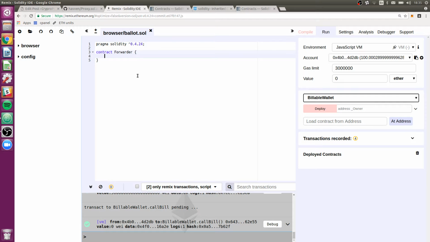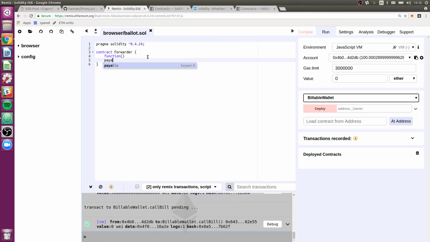We're not going to do any kind of higher level functionality like multi-sigs. We're just going to try to make a contract that will take a command and send it to a specific contract. So we'll need to do a fallback function, and we'll also need some way of telling it where to actually send the command. So let's just get the fallback function in here first.